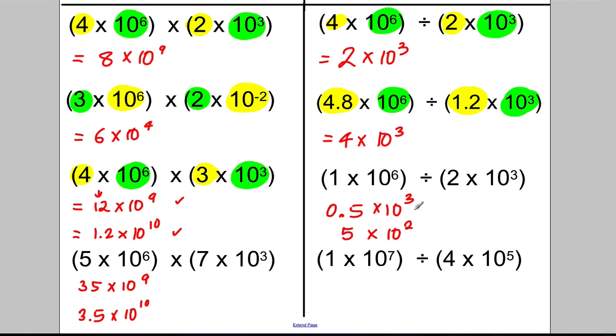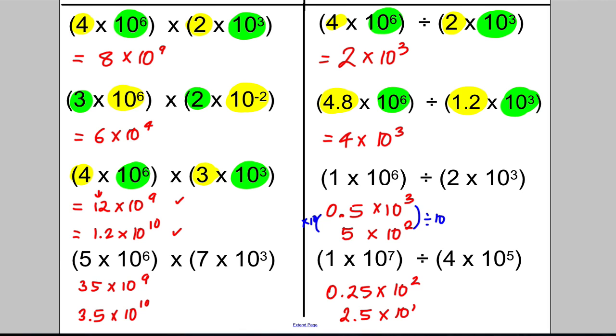You've just done the divide. This time you're going to reduce the power. The reason you're doing it, you're actually multiplying this by 10. So as not to change the answer, you divide this by 10, i.e. reduce the power of 10. 1 divided by 4 is 0.25, multiplied by 10 to the 7 divided by 10 to the 5, which would be 10 to the 2. That has to be between 1 and 10, so you fudge it to be 2.5, multiplied by 10 to the power. You've just done the divide. This time you reduce the power by 1.